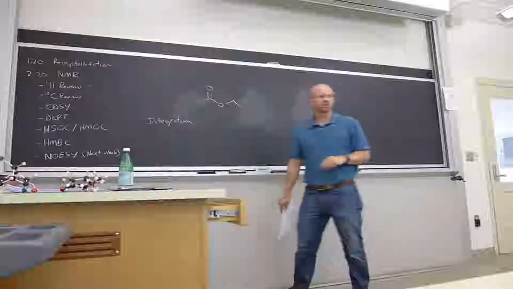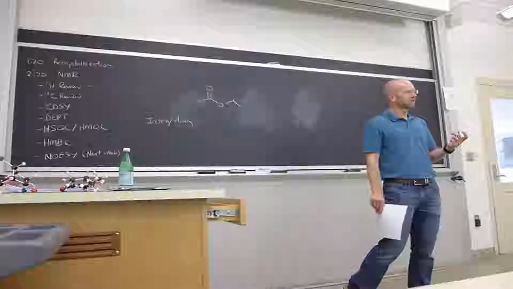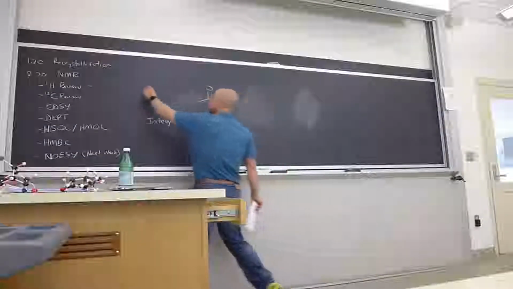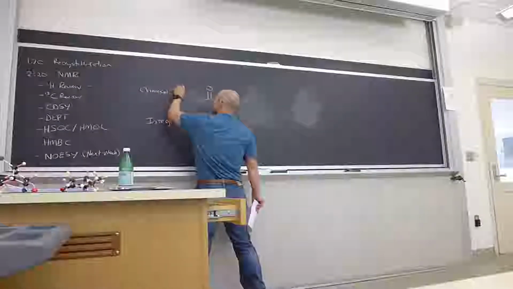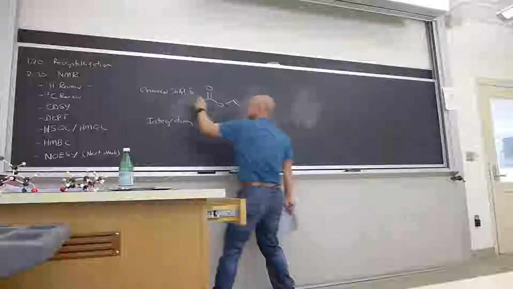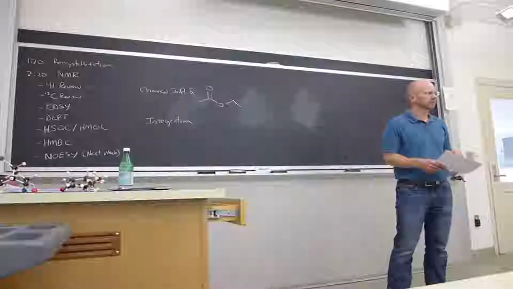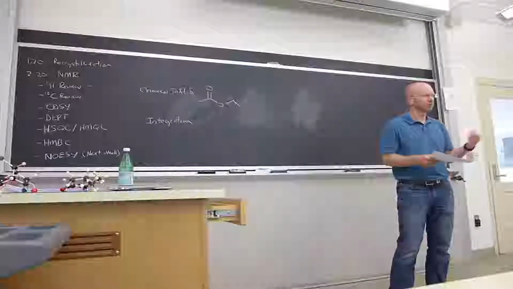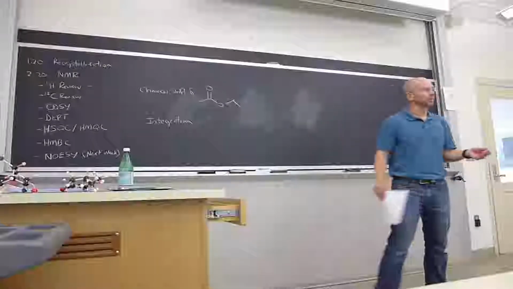Okay, and what's another piece of information we get about every signal? Chemical shifts. Yeah, chemical shift. And usually you call that delta if the unit is in parts per million, right? So the chemical shift is also unique for a particular group of protons. What's the other piece of information? Multiplicity. Multiplicity or scalar coupling, right? Coupling.